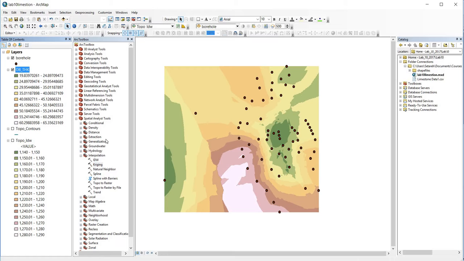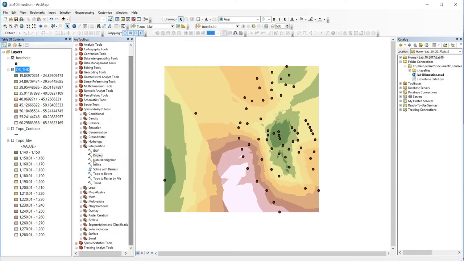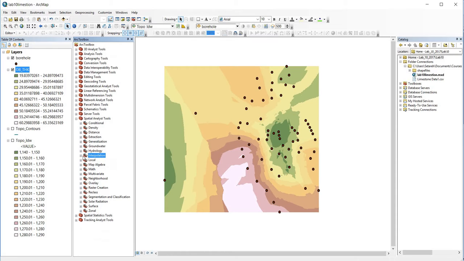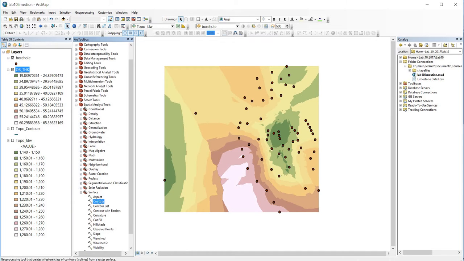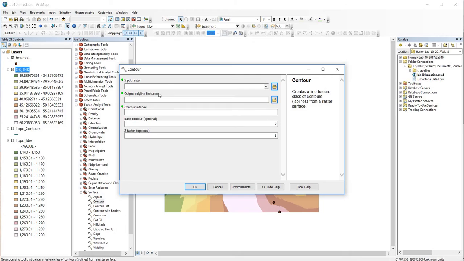And now I want to create contours of overburden thickness out of the kriging raster. So I go back to surface, contour, double click on that. I will select overburden thickness and I name this overburden THK contour.